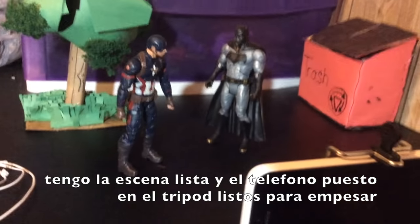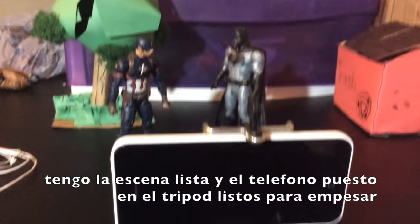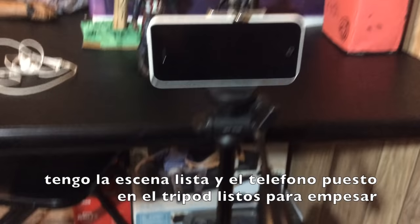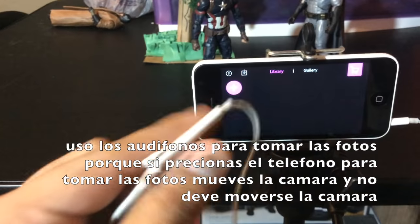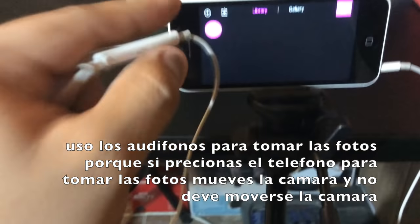So once I have created a little bit of background for my scene, I have my action figure right there and my phone placed on the tripod. I use these headphones to take the pictures, because when you press here on the volume, it takes the picture.